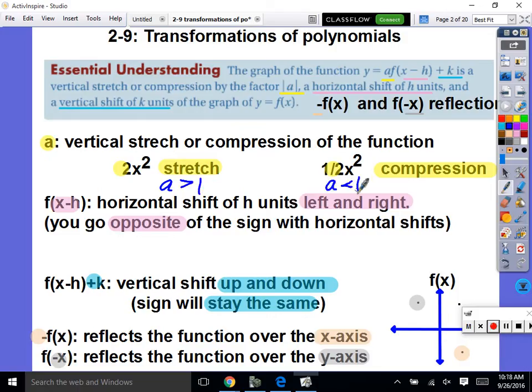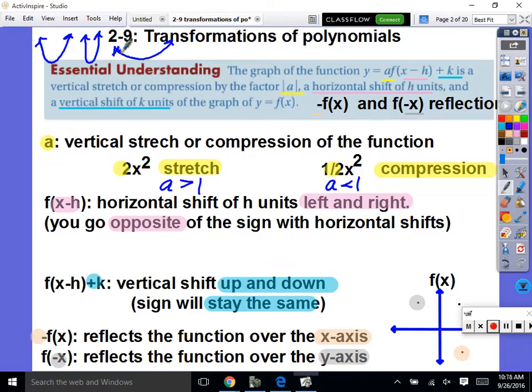Now think about it. I like to show quadratics just because they're easy to see. If we have a normal quadratic with no stretch or compression, and I make the acceleration greater, won't that be going up quicker? Everybody? Right? So it will look something like this. Do you see how that stretches it this way? It's a vertical stretch, right? Is everybody understanding? And then if I make the acceleration less, it's going up less fast, so it looks more like this. Do you see how that's compressing it down? I'm like drawing smiley faces. So that's a compression. If A is just 1, it's not a stretch or compression.